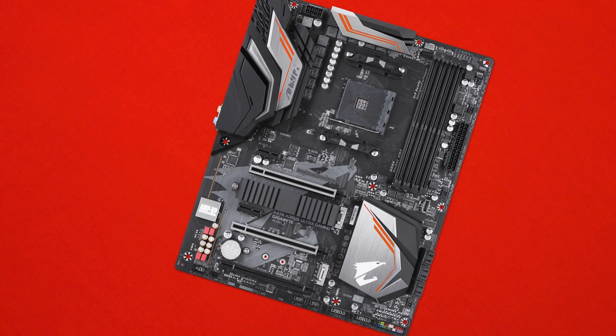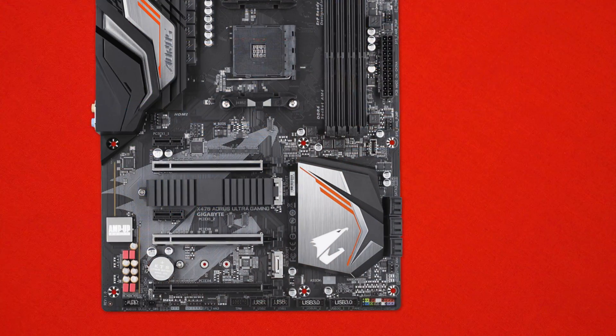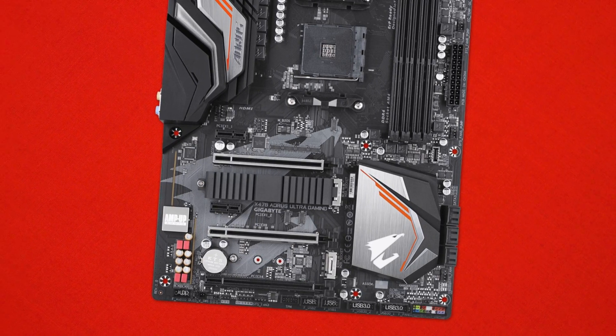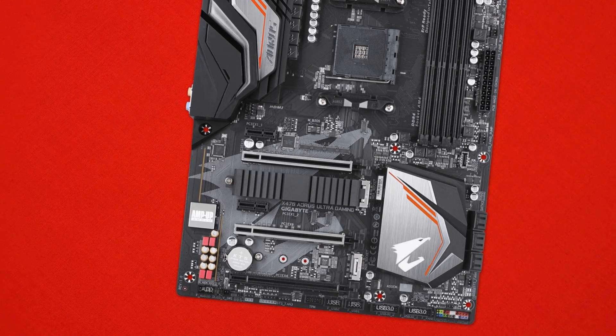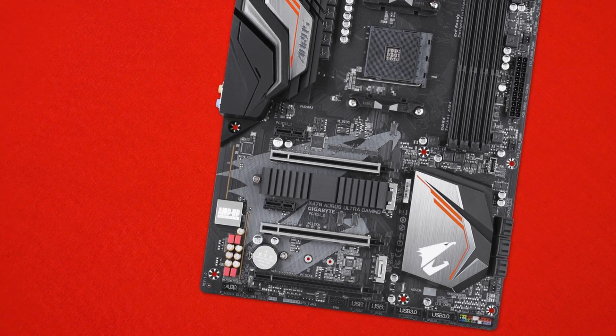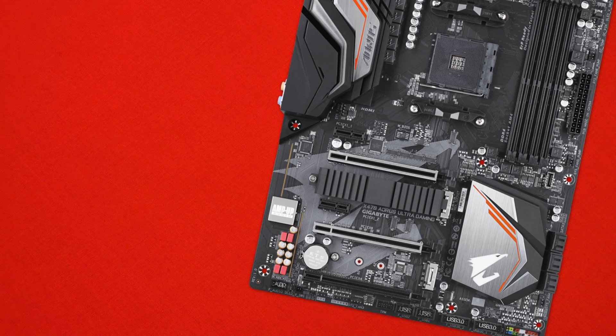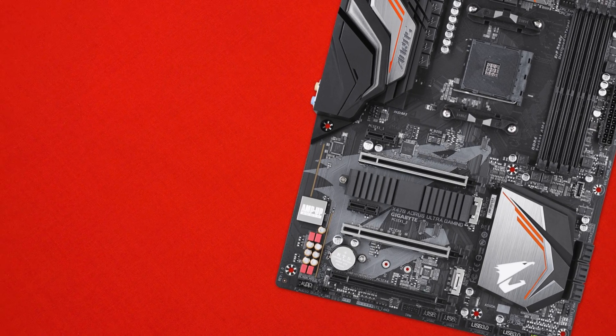One sad thing that is missing is the single-tab RAM DIMM design. A few years ago most mid to high end motherboards were rocking single-tab RAM DIMMs, which offered a single tab at the top allowing you to quickly release and install new RAM. Motherboards these days seem to be coming out with tabs on both the bottom and the top — I personally don't see much of a difference between the two, but it's a convenience factor that is no longer available. My X99 motherboard from a few years ago features this single-tab design and it's so nice to use, making RAM swaps super easy. Sadly, most modern motherboards including this one are missing out on this feature.